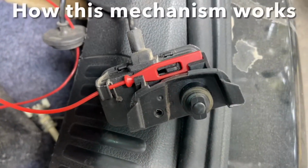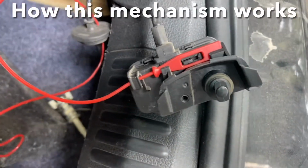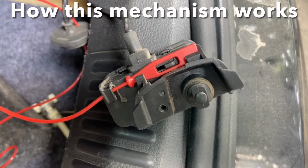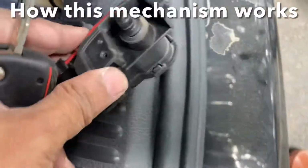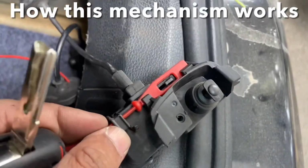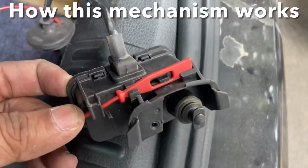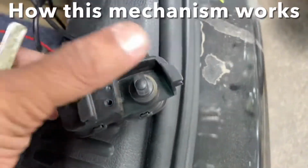Here is the one on the other actuator, the Chinese one. You can see the actuator moving. So basically what happens is now it's in the lock position. When you're unable to open it, you pull this tab down manually and that retracts that tab, and therefore you can press this.